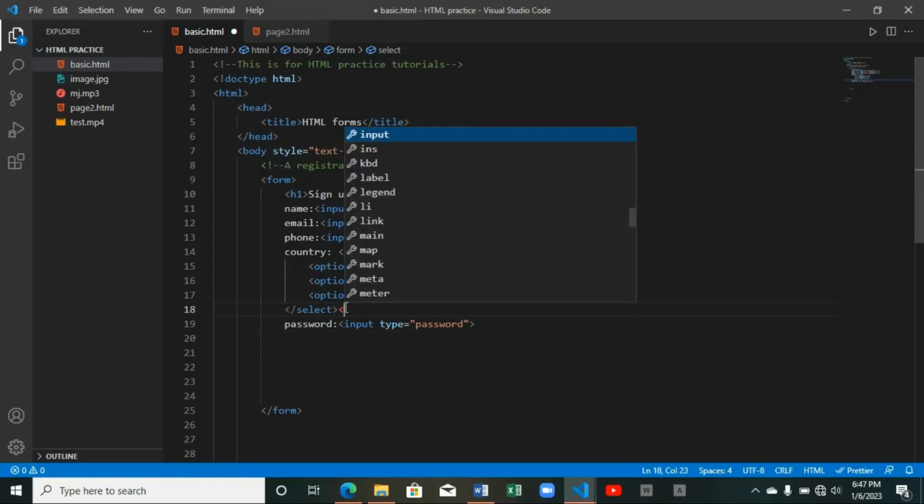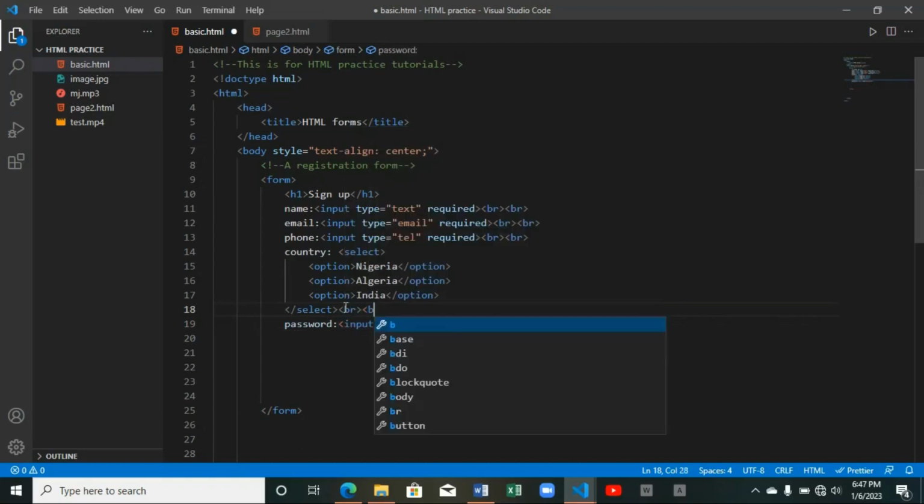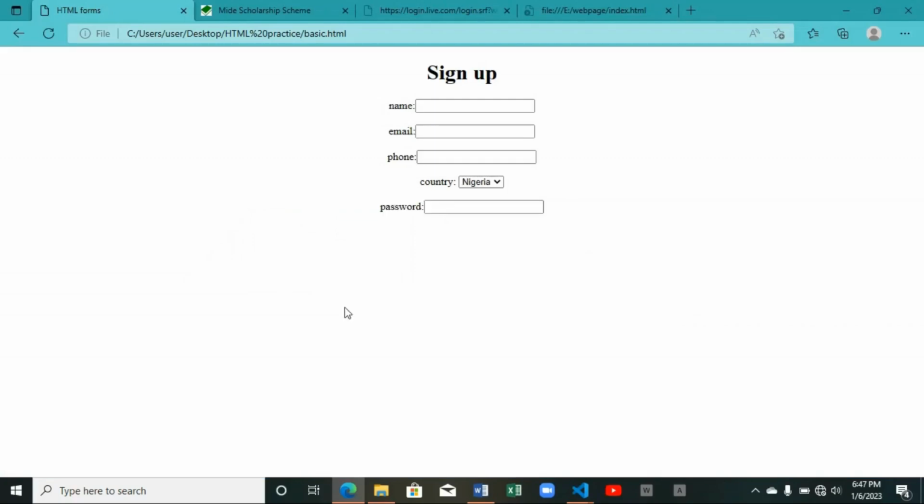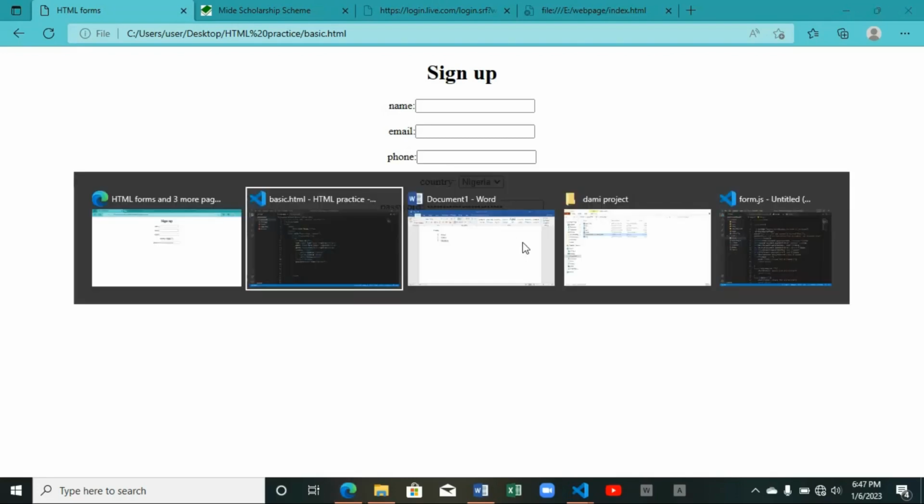Let's give it a break line. Alright, so when you type in anything within the password input, everything is going to be hidden. Okay, so you have this function here to view what you typed and view what's there, as you can see. So everything is going to be hidden when typed.